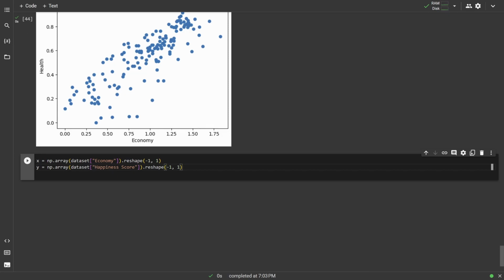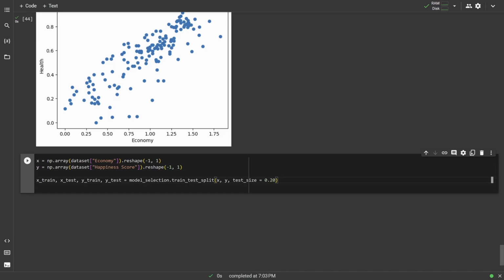Next, we need to get our training and testing splits. I'm going to copy and paste the same line from the last episode so I don't need to type out the entire line. This is the line, again, that will split up our training and testing sets and then split up the x and y variables based on what we pass in. Then we can set the testing size, which is 20%, which means the training size should be 80%.